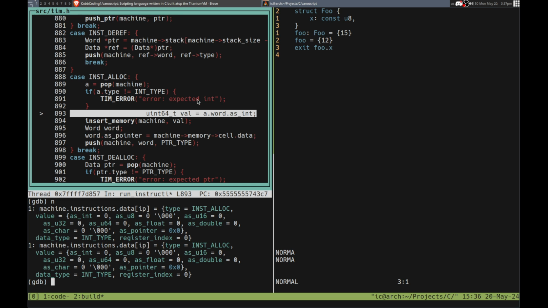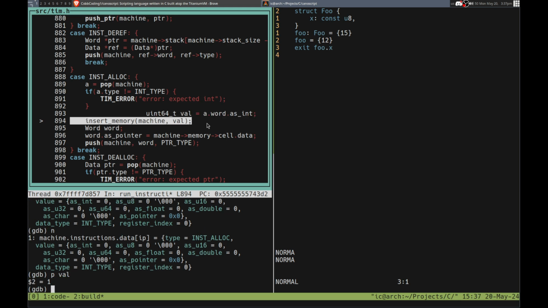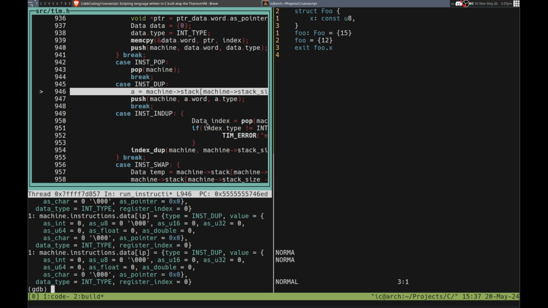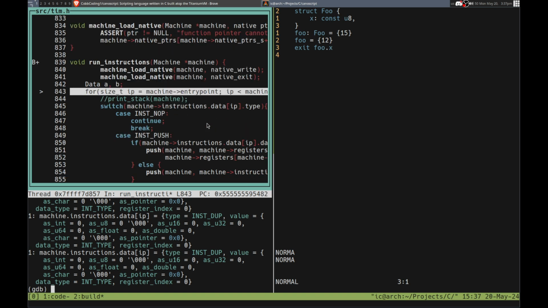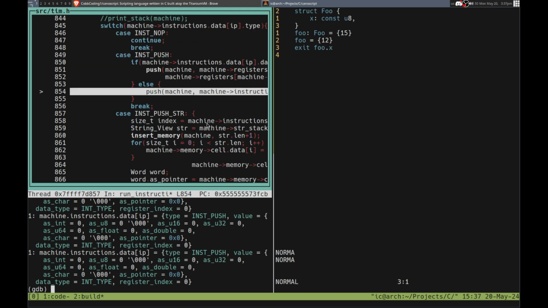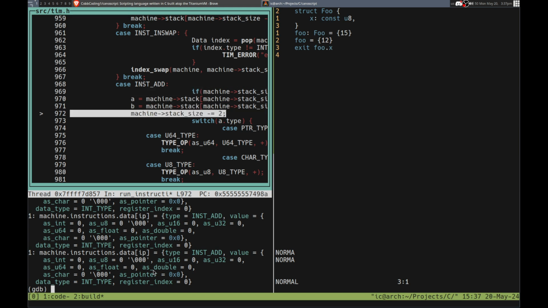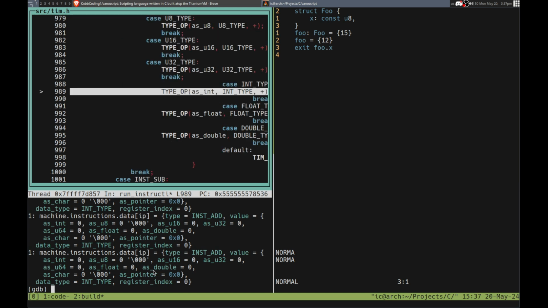So we're getting the value, basically, and the value is what we popped off. So I can print value. That's 1. That's basically we're allocating it, so there's no problems there, as far as I'm aware. Then we're duplicating it. I don't think that was where the underflow was, so we're good there. We're pushing a value. What is this value going to be? Int type 0. Why is it? Oh, okay, because we're just allocating it up front, so it's going to allocate it at 0. Maybe we're actually grabbing the variable. I don't know. It's hard to tell, right?